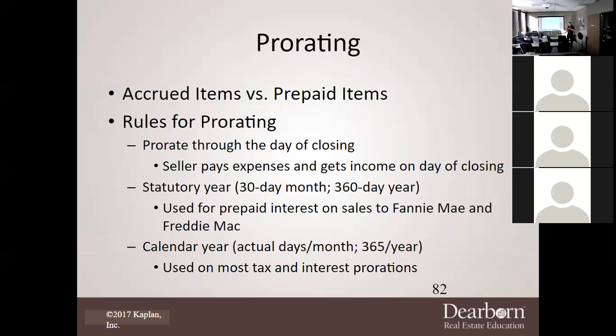Which one do you think the test is going to do on the questioning? Are they going to make it easy and give you a 30-day calendar, or are they going to make you figure out your days? They're going to want that calendar. Because if I start going through and say, Travis, how many days are in March? 31. How many days in September? 30. How many in April?